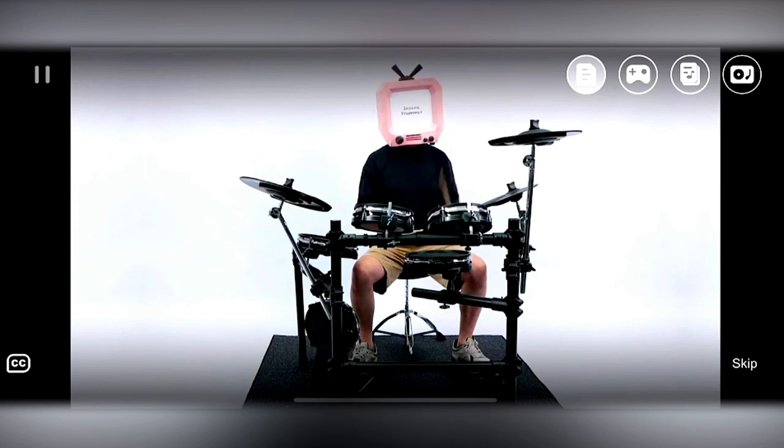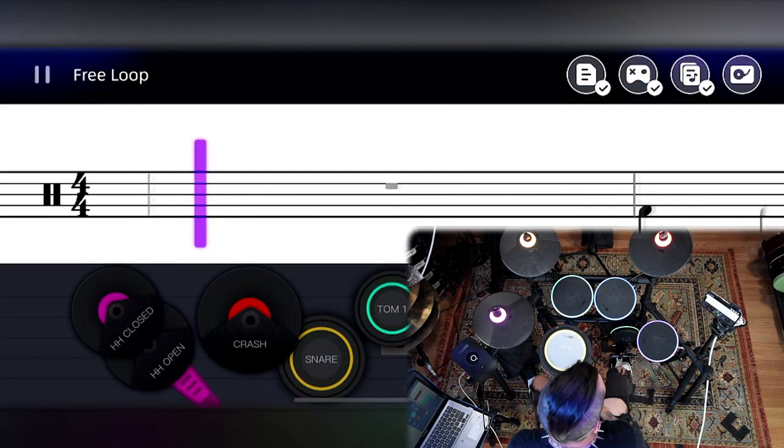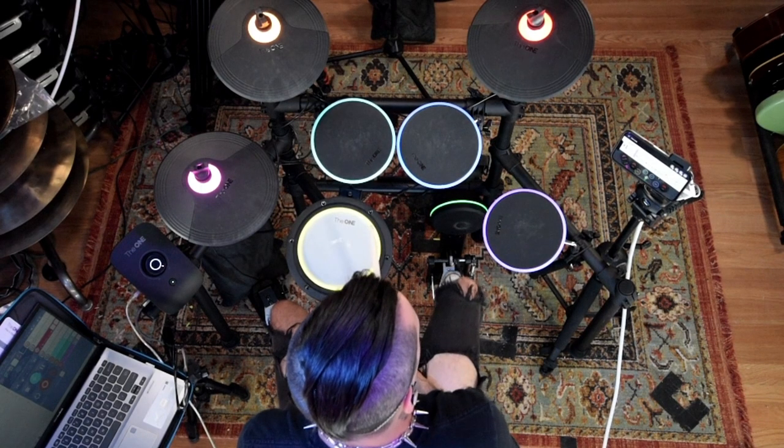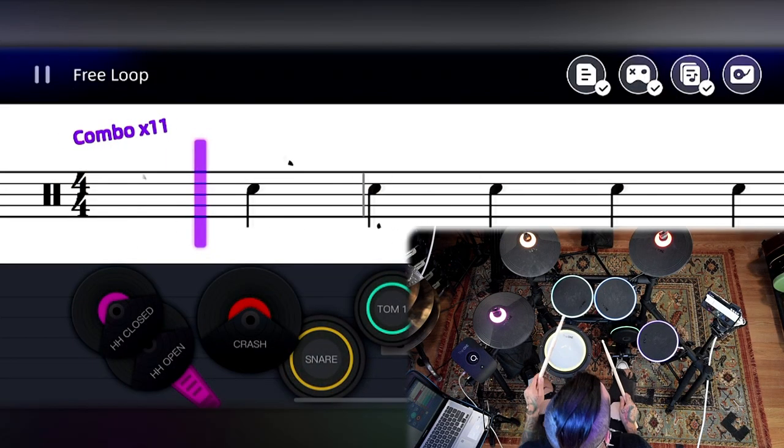As I mentioned, it will teach you the fundamentals: how to sit, how to hold stuff, what corresponds to what. Green is kick drum, yellow is snare. And you'll kind of just go from there. So we'll have the sheet music that plays and will teach us what is what. At the very end of it, it's going to grade you on how you did, both your timing and your musicality, just to give you an idea of the ballpark that you're in with your playing.